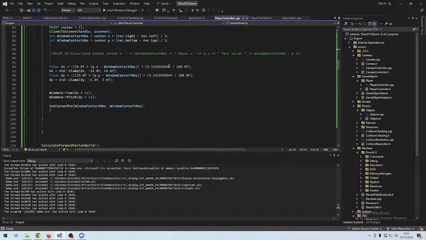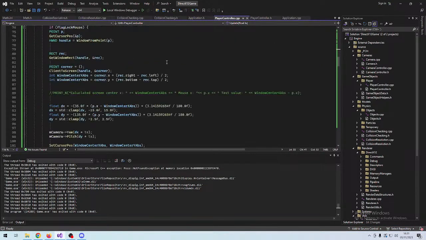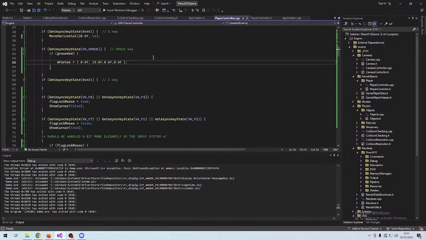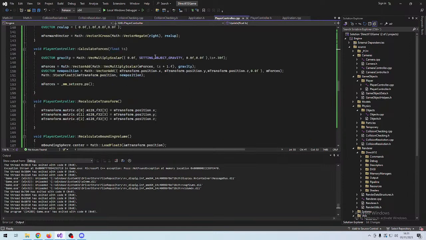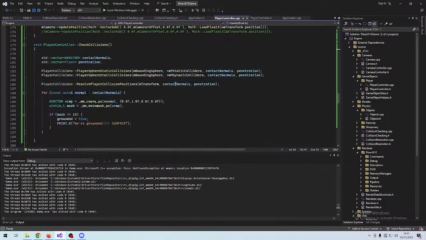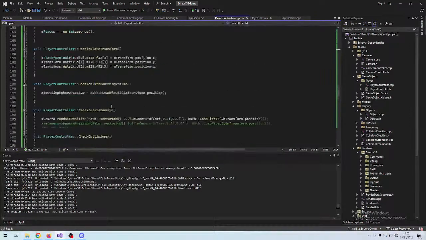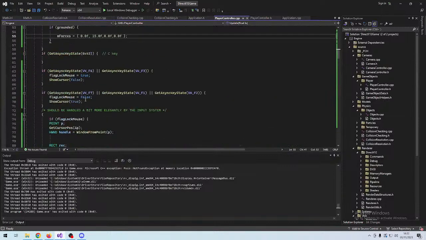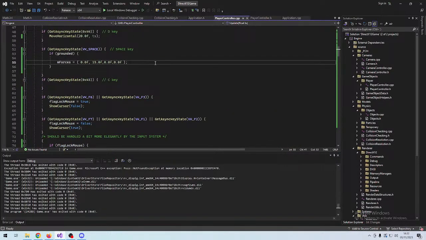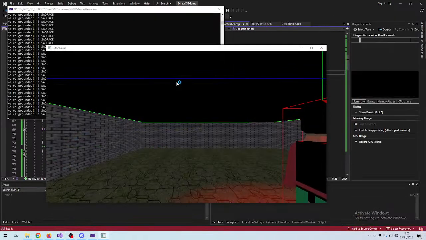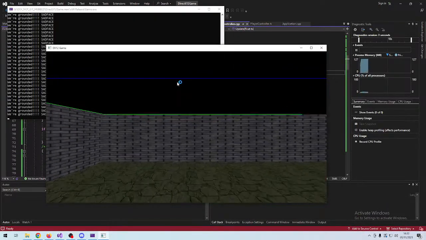Let's see. It knew when we were grounded, at least. And maybe we want to set the flag here afterwards, of course, because we suspect we're not grounded. It will get reset if... okay, that's more like it.